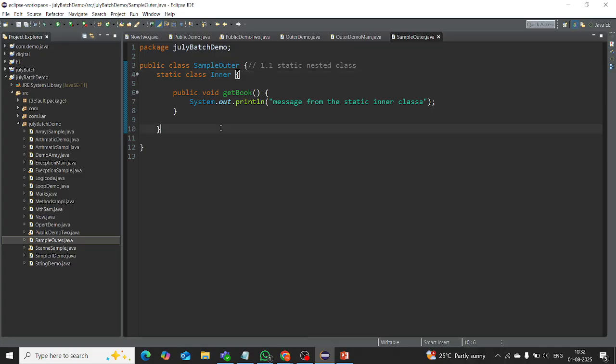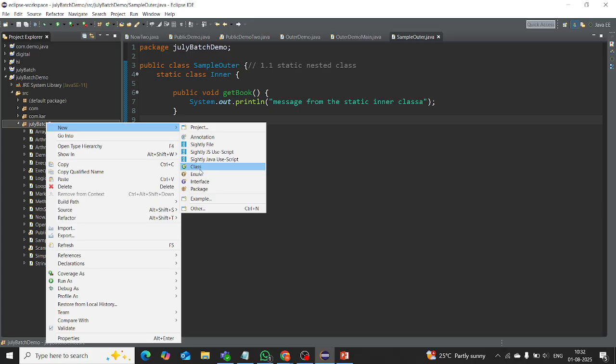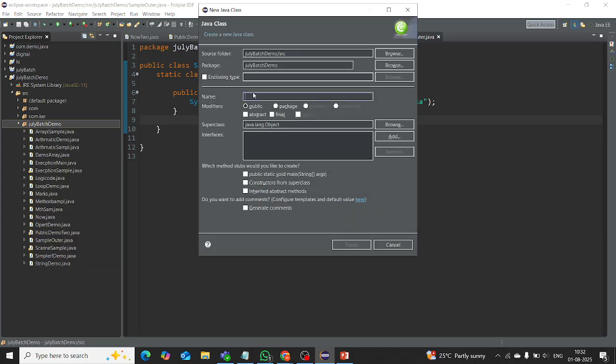This is a static inner class. We have to call the members of it from another class. Let me create one more class with the main method. Why? In Standard Edition, SE, control will start from the main method only.